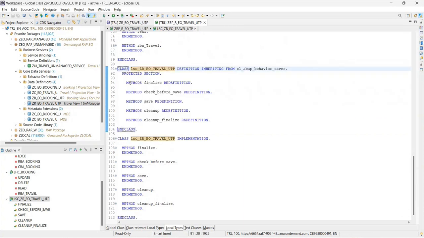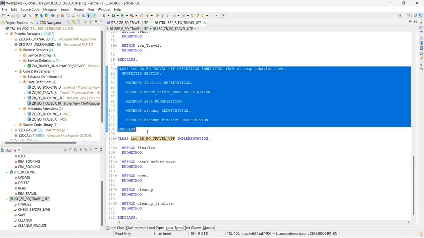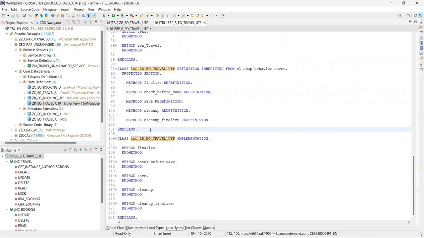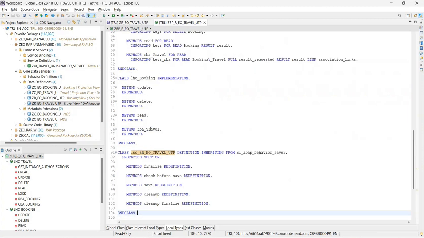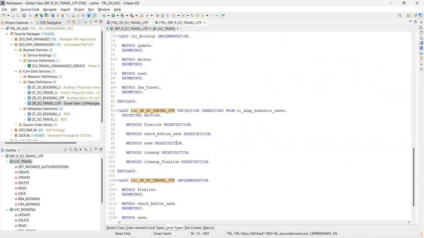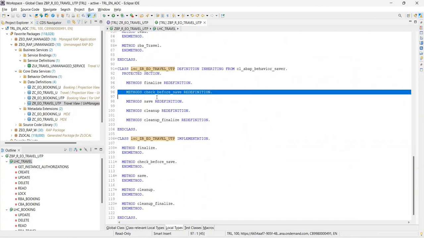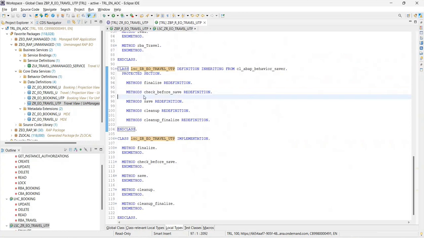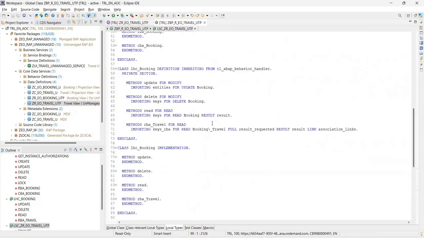Even though you do 50 odd nodes, the final saving mechanism, the one which will do the database commit, the one where we'll be writing the actual insert, update, delete statements on the database table. Here we'll be preparing the data in some sort of internal tables, or some sort of class attribute layers. But the final save will happen only after the final validation is done in the check before save. And in the final save method, we'll be writing the logic to save the data. So this is how the skeleton, or execution, will occur.